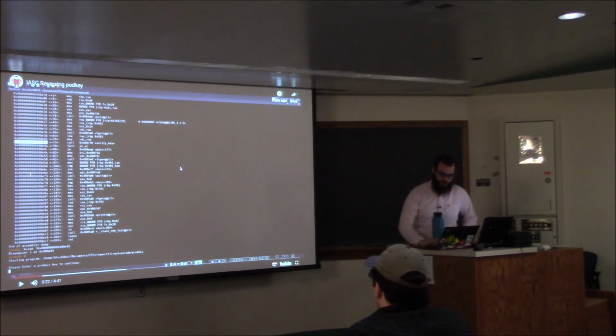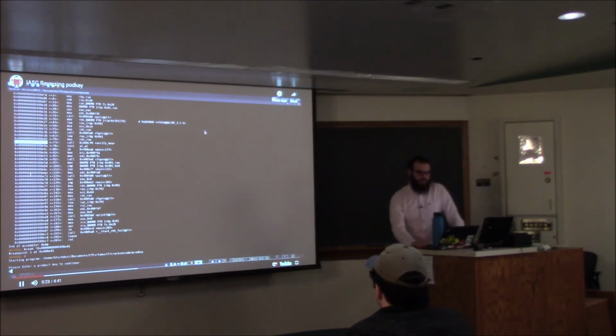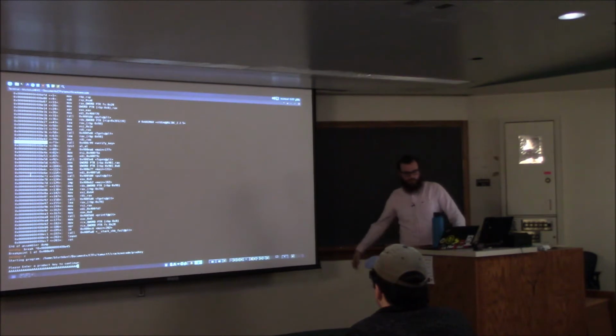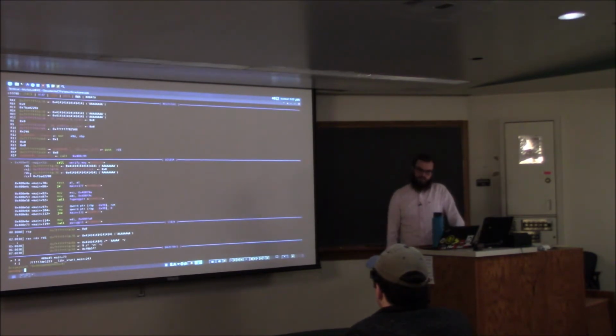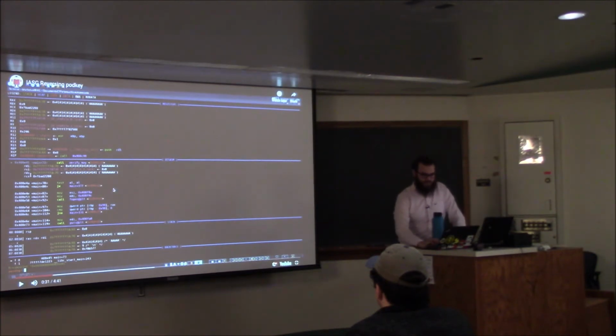In this case, it calls fgets, so that's input from the user. So this is going to be where it's trying to get the product key. And because I like exploiting things, I just use a whole bunch of A's, because that's what you normally do, because it's really easy to see A in your memory layout right here.